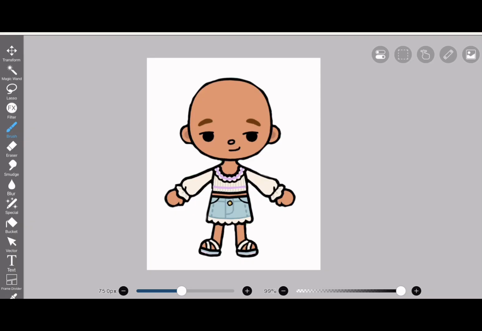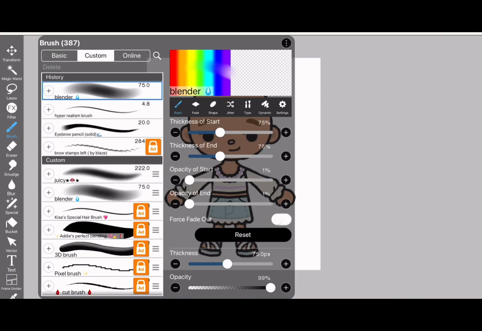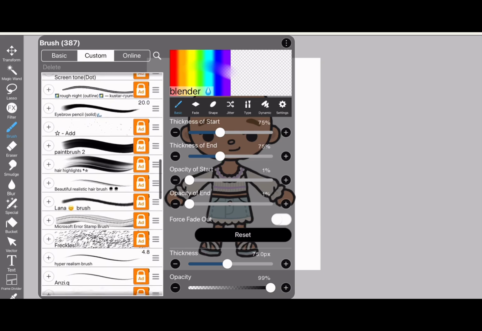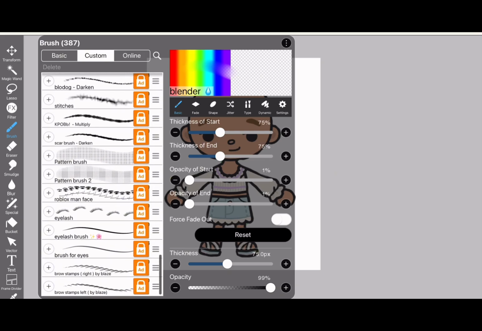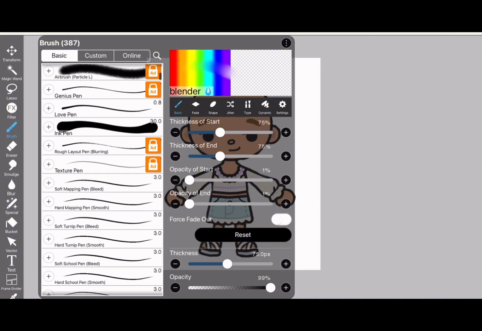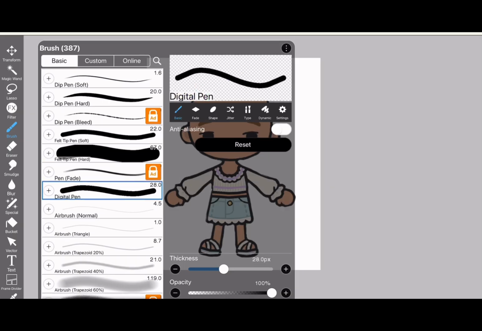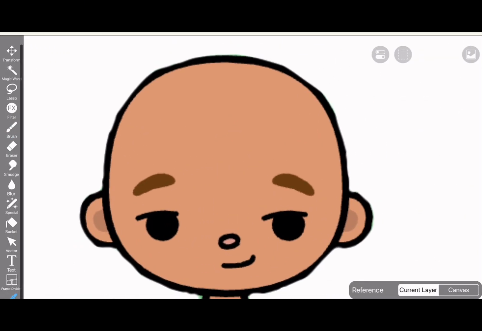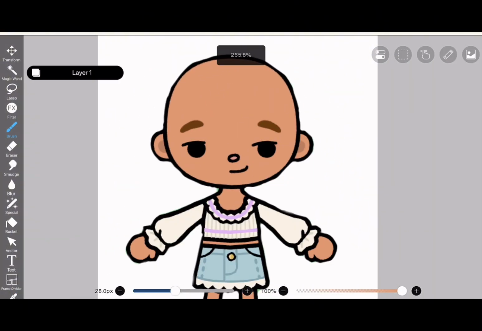So now the next step is going to be to take the eyedropper and a paintbrush. I like to use different kinds of paintbrushes for different things, because I do drawing. I like to draw a lot, and I'm in the middle of working on something right now. That's why I have all of these brushes. But if you want a free, non-ad-watching brush, just use the digital pen one right here. And you're going to want to eyedrop the skin tone. So use this little eyedropper down here and press and hold to get the skin tone.